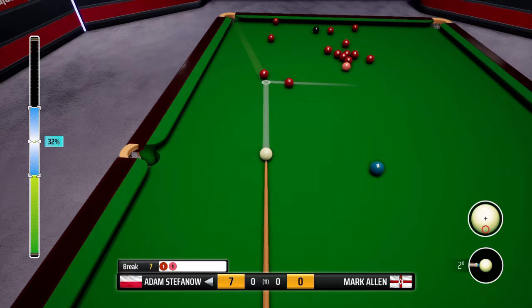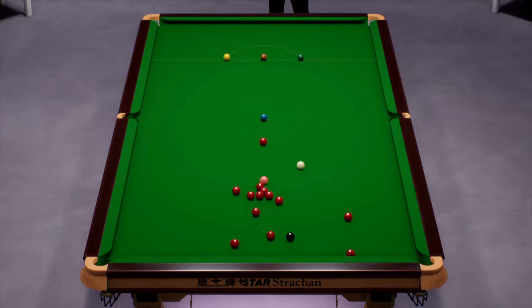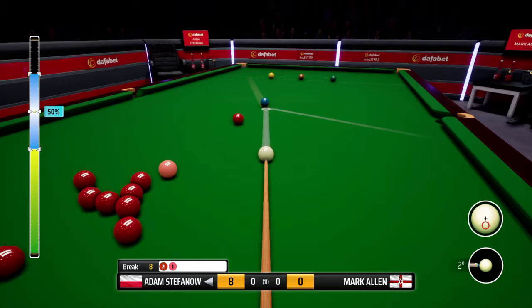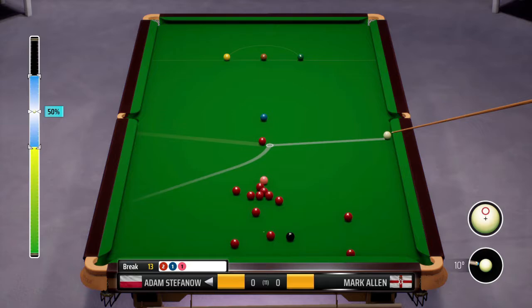I'm gonna play this one and try to get on the blue here. Eight. I think that's fine. Let's see. Should be fine. Yep. He's aiming for the left corner here. Down goes the blue. Excellent pot. He's left that a little bit more tricky than he would have liked. 13.